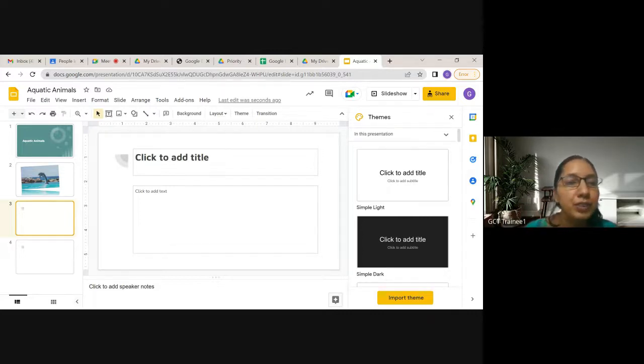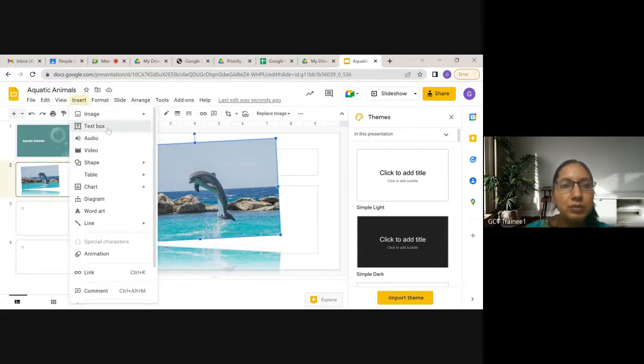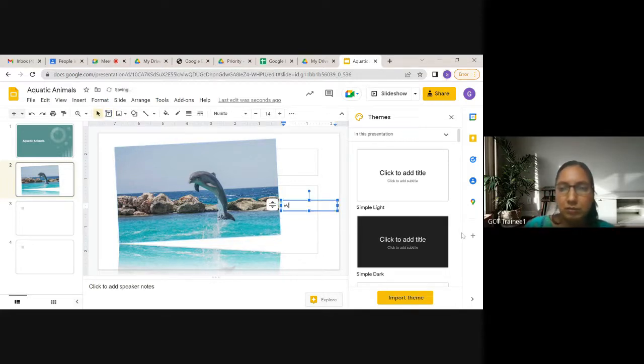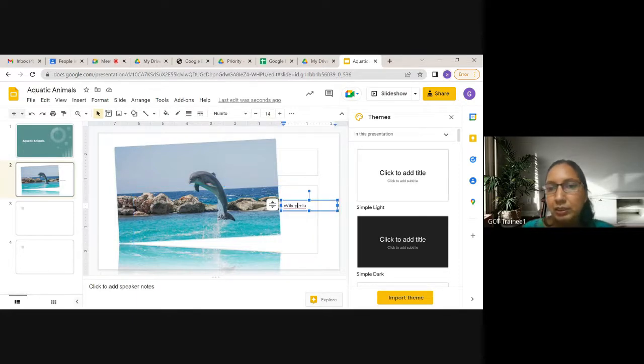So for example, let's use the same, I want to insert a text box here, and I want to type here Wikipedia. This is simply a text. And I want whenever somebody clicks on this text, it will take us to the Wikipedia website regarding dolphins. So let me just format it a little bit.